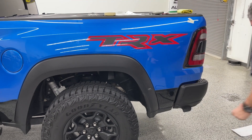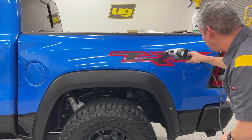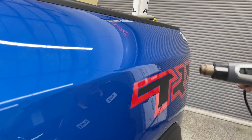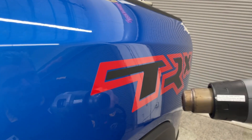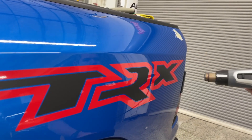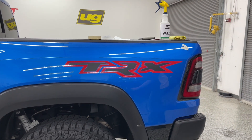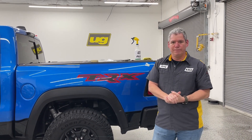And that's really it — again, you want to go back with a little bit of heat just to make sure you got all the adhesive set on there. This is a really flat piece so you really don't have to get crazy with the heat on that. Once this is outside for a couple of hours — I know it's not sunny right now — it'll be good to go. Alright y'all, I'm going to get the other side done, get this gentleman out of here, and thanks again for watching our videos. You have any questions or comments, just give us a call. Thank you.